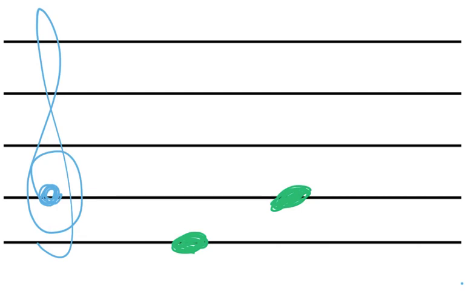So the first step is determining the quantity, and the way you do this is just by counting the lines and spaces. So you're going to start with the line or space that the first note is on. In this situation, it's a line. So this is 1. Then you go to the next line or space. So this is a space. This is 2. This one is 3, which means that this interval is going to be, we still don't know the quality, but it's going to be some type of third.